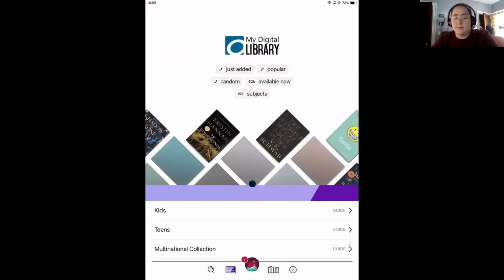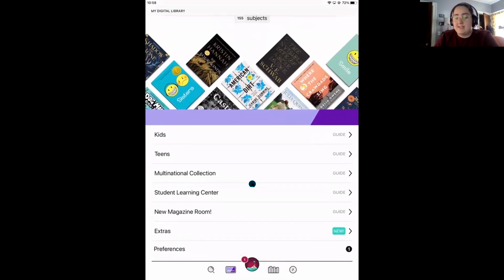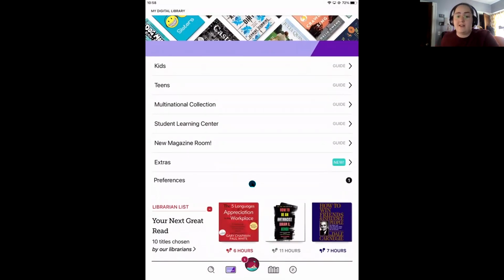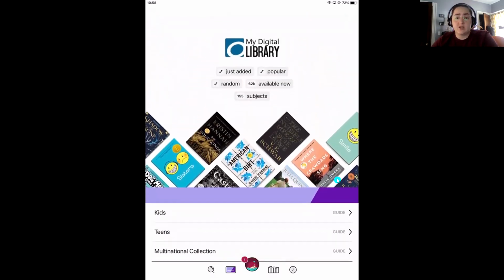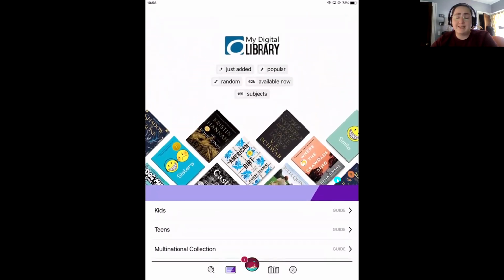That's going to refresh the page. If I scroll right back down to where I was underneath those catalog guides, you'll now see next to preference, I have a 1. That's just Libby letting us know you currently have one filter that's filtering all of your searches and lists, so that maybe if I know a book should be there and I'm not seeing it come up, it's probably that preference filtering it out. So that is the first way that you can start to filter and refine your lists.